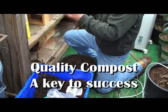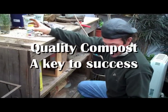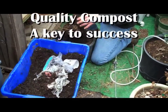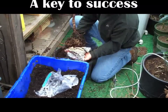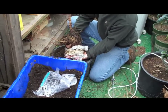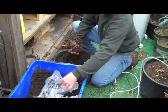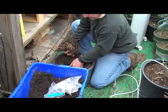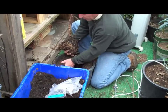One of the things I've used, and I've already applied to this here, is the root tone, a rooting hormone. And that's going to just give us a little higher success rate in transplanting. This is real typical of what you'd see from any type of quality nursery that's going to send you a bare root tree. And here we go, they've wrapped it with newspaper, given us the tag. I've already added root tone to here. I've mixed the soil with my compost, just to give it a little bit more aeration.